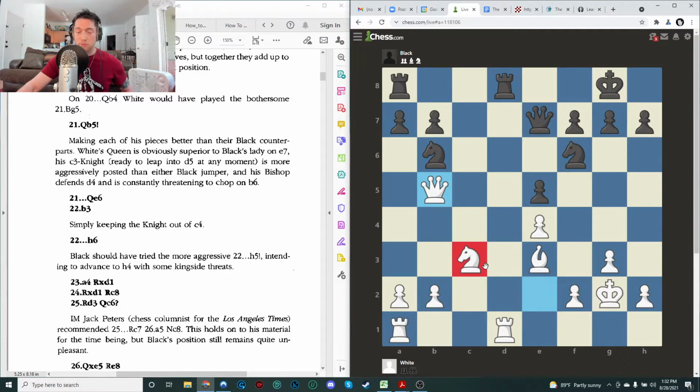This knight on c3 is superior to the black knights because this knight is looking to hop into the outpost, the advanced support point on d5, a square that cannot be guarded by black's pawns ever again, and would be a great square, whereas these knights are purely defending it. This bishop is also superior because it's threatening to chop on b6 whenever it wants to. The only pieces that are actually equal in this position are the rooks.